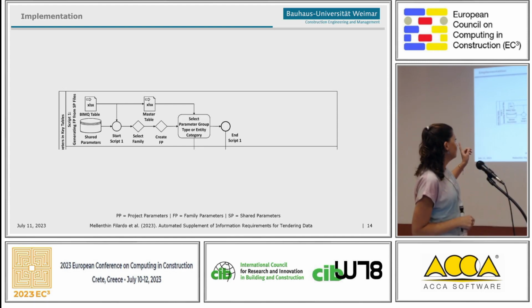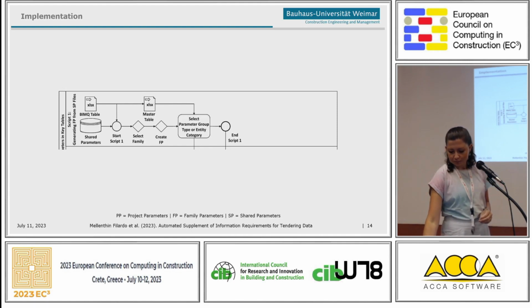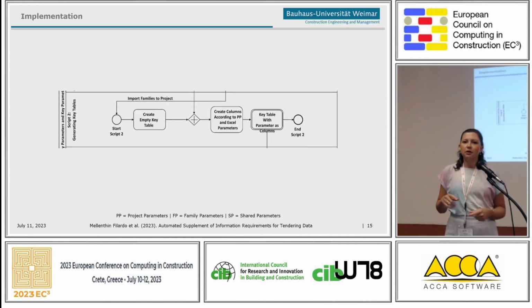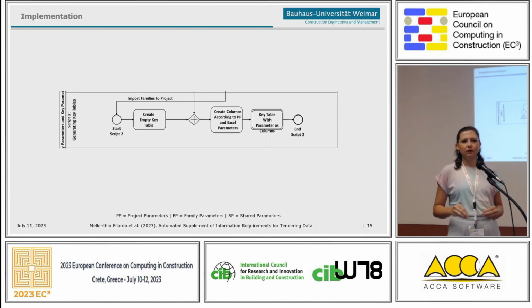Then we select the family that they are going to be applied to, so that's the step in which we assign the properties to the object. Then in a second step, I talked earlier about having key codes so that the assignment in Revit would be a little easier. So that when we want to model or assign, we know, for those drywalls, I will need that kind of tendering information. I don't have to assign each property individually. I can just assign a key code and a set of properties would enter. And that's how we create them.